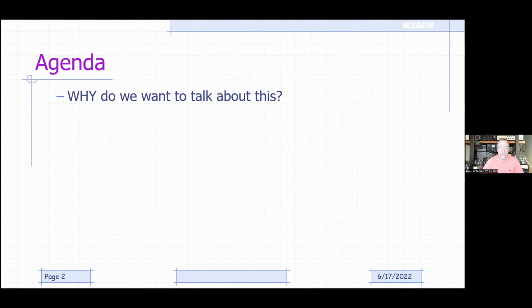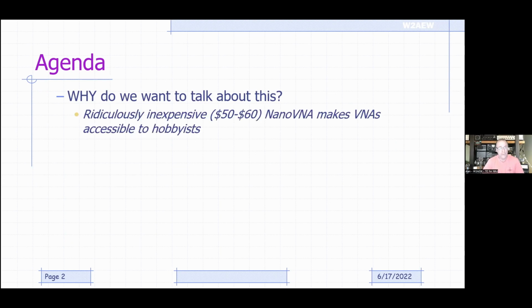So here's a little bit of our agenda today. Why do we want to talk about this? Well, the main reason is that we now have these, as Paul mentioned, ridiculously inexpensive NanoVNAs that now make VNAs accessible to hobbyists like us, like hams. So let's go explore what they can do.